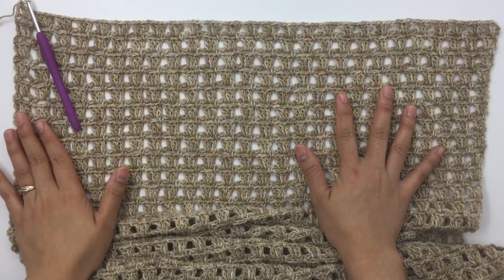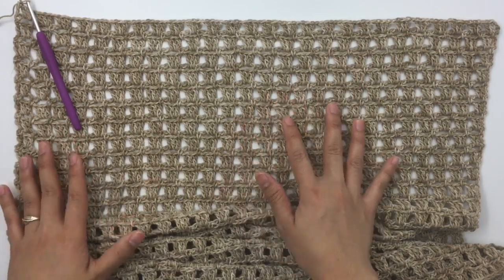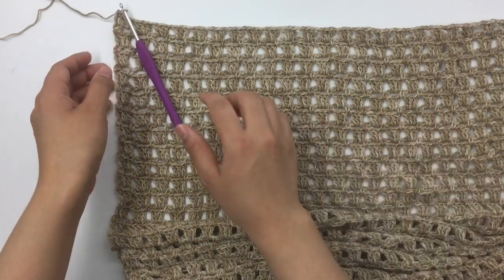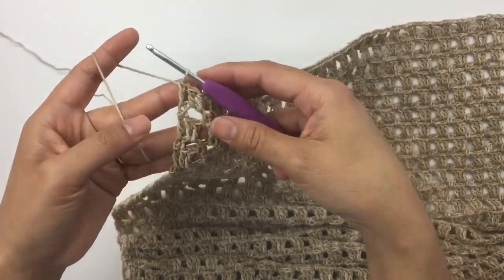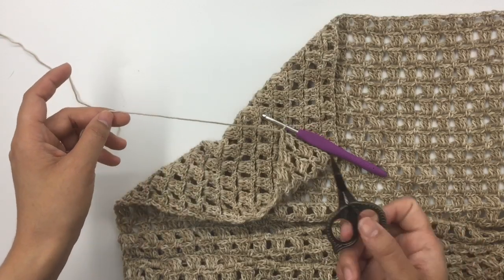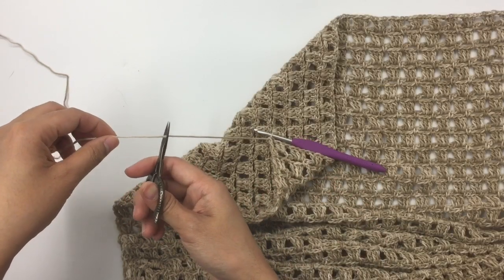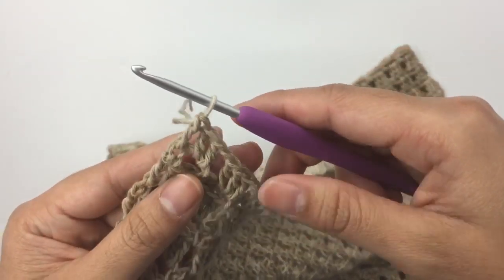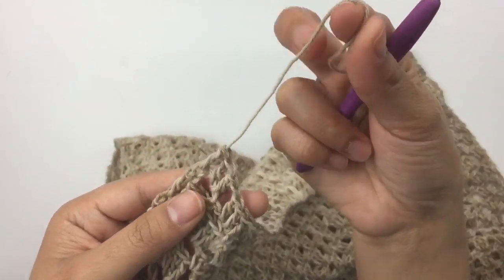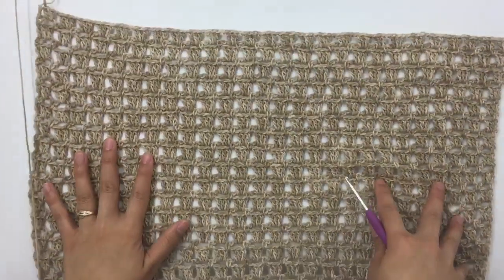Okay, after I repeat row 2 and 3, 33 more times, I will have 69 rows. So here is the end of row 69. That's what this looks like. Okay, and then after that, I'm just gonna cut the yarn. And for the back panel, you don't need to leave a long tail. Okay, we're just gonna leave a long tail in the front panels. So I just cut the yarn, leave a little bit of tail, just enough to weave the end later. Okay, after I cut the yarn, I just pull the yarn out like this. And I will weave this end later. And we're done with the back panel. Okay, it's fairly long. See, I'll show you here.